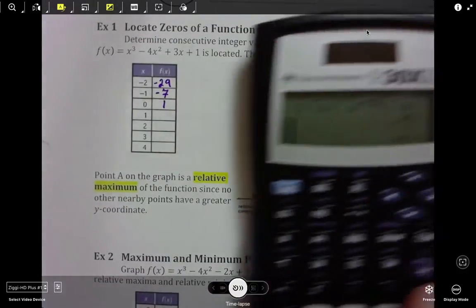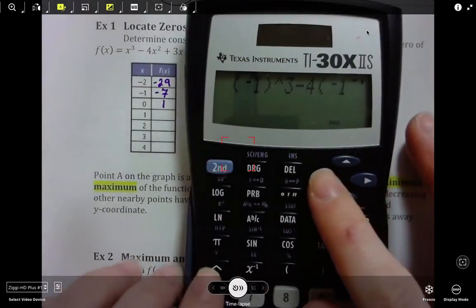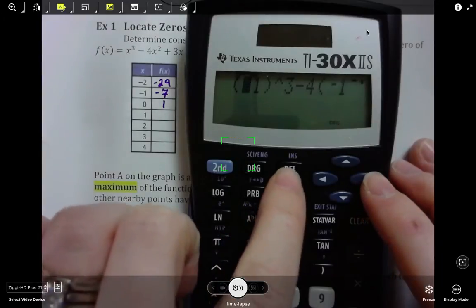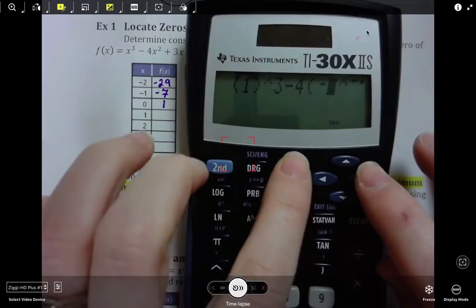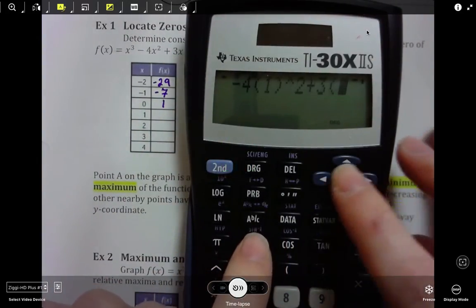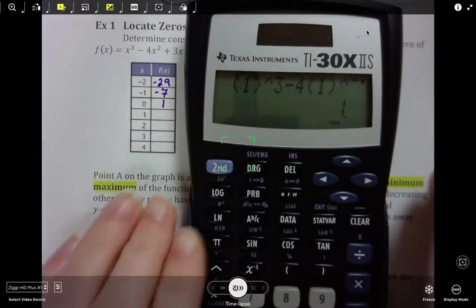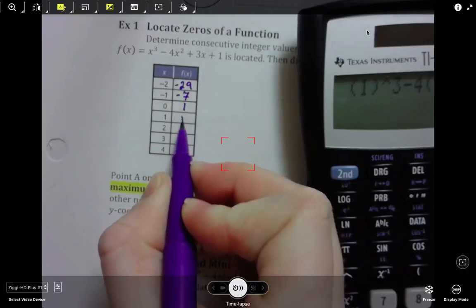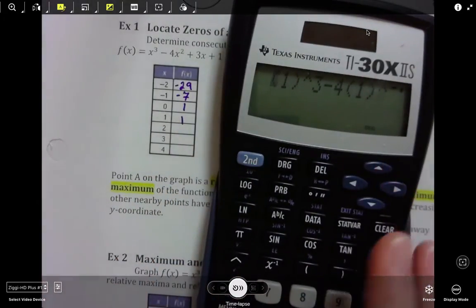What I'm going to do for the value of 1 is go back up to this equation, go to my negative symbol, and hit this delete key. So on each one of these, I'm going to hit the delete key. Nope, don't want to delete my 1. There we go. Delete the negative. There we go. And I have 1 typed in, and that has a value of 1 also. Okay? And I would do that same thing. Go up and type in 2, and type in 3, and type in 4.